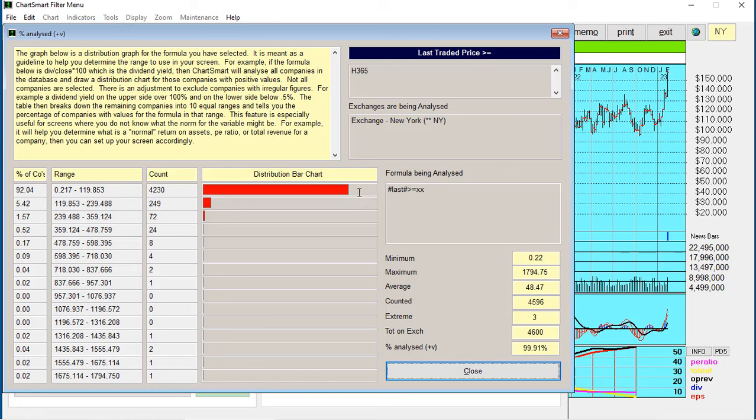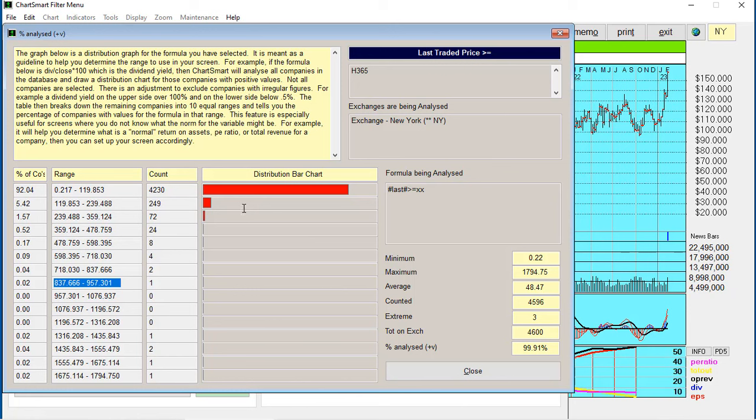So you can see up here what this means is out of the companies on New York, 4,230 are in this price range, 21 cents to $120, and there's only one that's $1,000. So this gives a distribution chart of what you're trying to screen for.